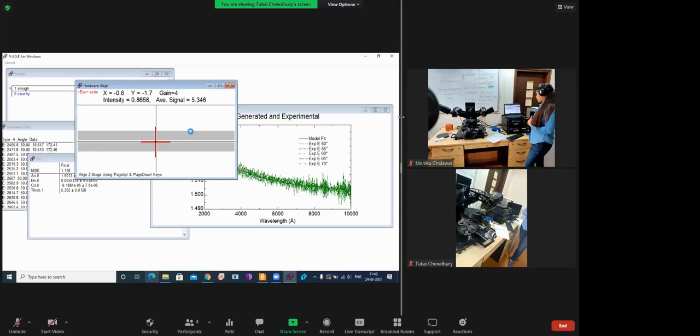On the hardware align tab, there's one thing written gain is equal to 4. What does this gain mean? The more gain there is, the more area it will cover. The gray rectangle you are seeing is the representation of how much area it is using for alignment, how much area they are scanning on the sample. The more gain there is, the more area it will use from the sample. Okay.